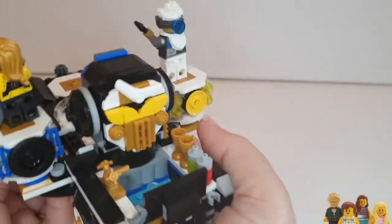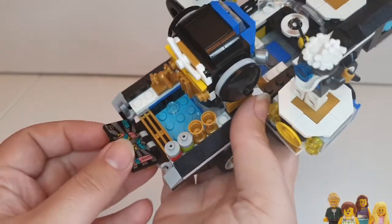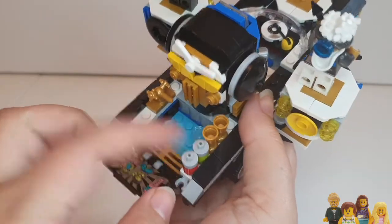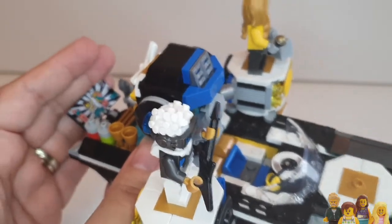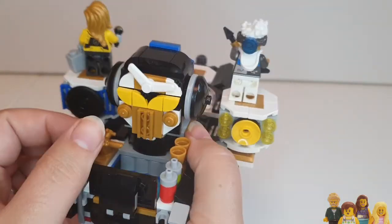And one thing that I didn't know until Ian pointed it out to me is that it actually comes with a little jacuzzi in the back. So their backstage area is a nice jacuzzi. You've got the drinks on the side, a little TV screen as well. And, I mean, that's a cool backstage, isn't it?